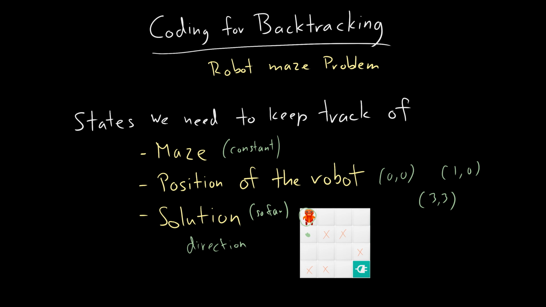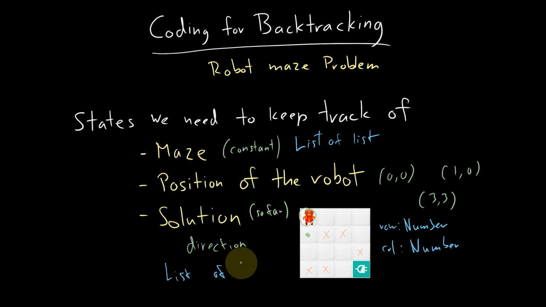So let's just write this down so we don't forget. This would be a list of lists. And in the position, we could choose anything we want, but let's just give it a number for the position of the row. And then for the column, we'll also give it a number. All right, so that makes it a lot easier. You don't need any fancy data structures. And then the solution will be a list of characters. I'll just write lists of D's and R's, right? Because that's more precise. You go down or right. And then this is a list of dots and X's. All right, perfect. Okay, so now we know what parameters we want to pass in.